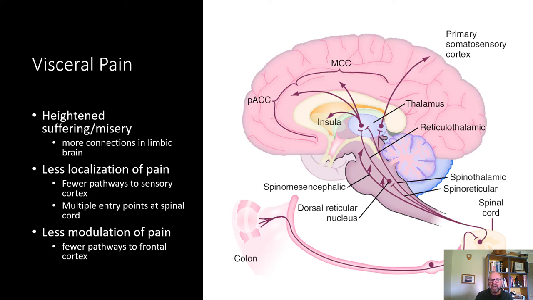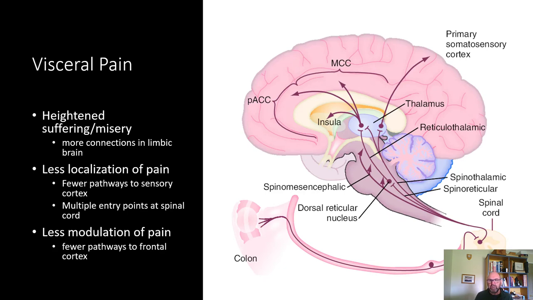The ascending path they connect to, this is the path that goes up the spinal cord, is thought of as an older and a more primordial pathway, and it has multiple terminations in the limbic part of the brain and fewer in the sensory and the frontal cortex. So the stimulation of the limbic brain promotes more emotionally dominant responses and less analytical ones. So this encourages feelings of misery when we have this dull, achy gut feeling.